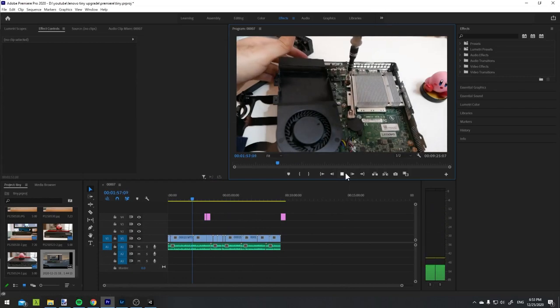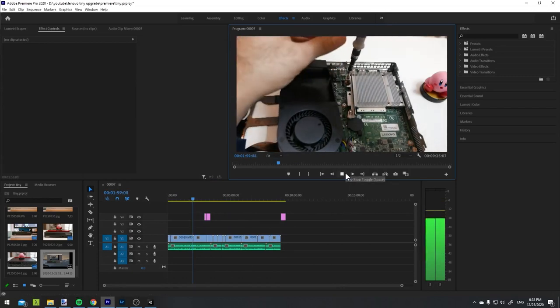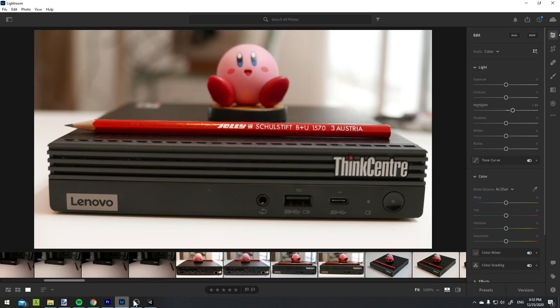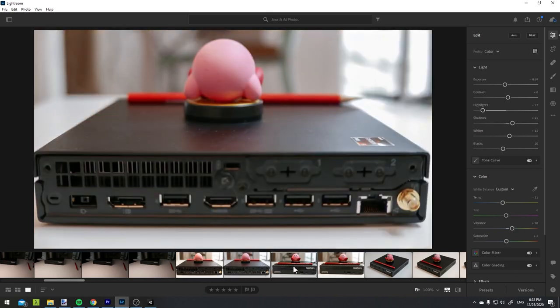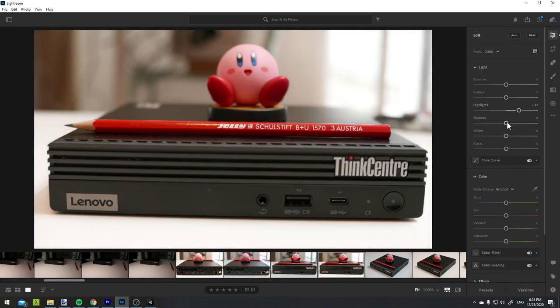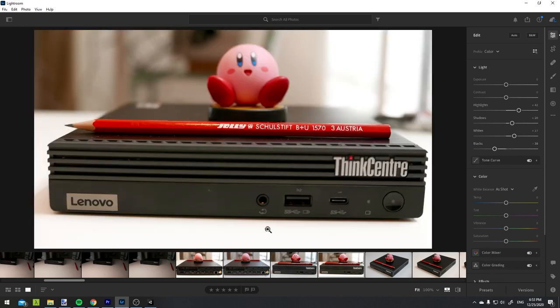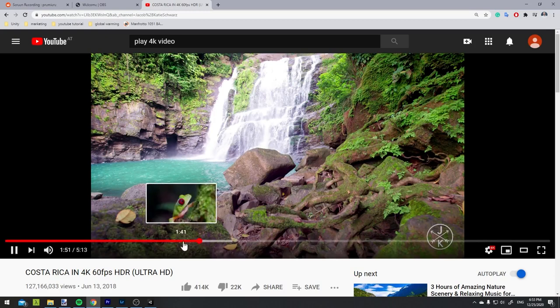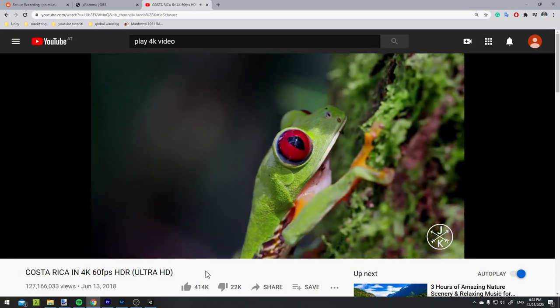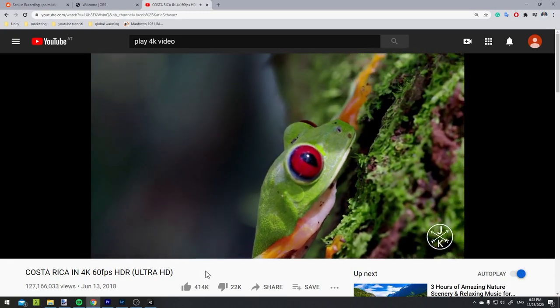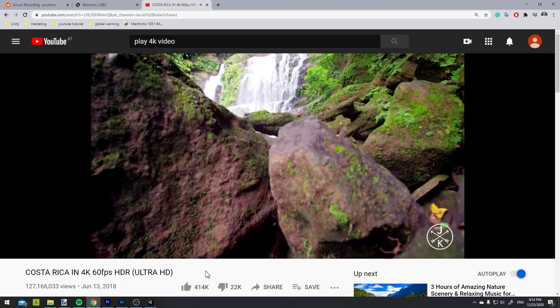Let's go to the software side. Here I open Adobe Lightroom, for example. You see it is very snappy. Definitely does the job. I usually open 3-4 applications: Adobe Premiere, Lightroom, Photoshop, Unity 3D, sometimes IntelliJ and other programming tools, and it still does the job. So if you want it for office work, it is definitely sufficient.